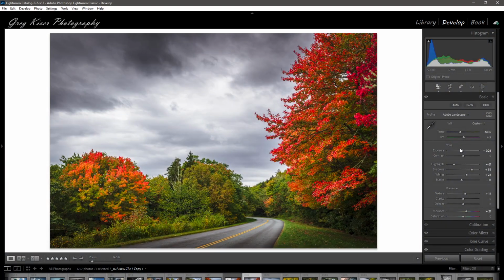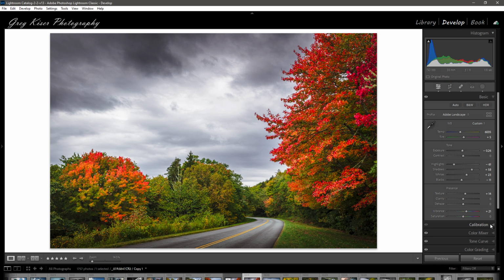So we're going to go ahead and get into it, and I'm going to go ahead and share my screen so we can see what we're looking at. Now, this picture that I have up right now is one obviously from the fall. Color is very important just because we're taking a picture of color. So I thought this would be a good one to demonstrate what I'm looking at.